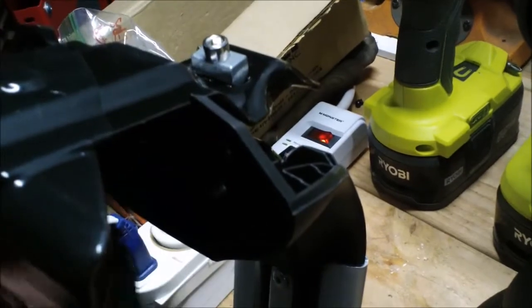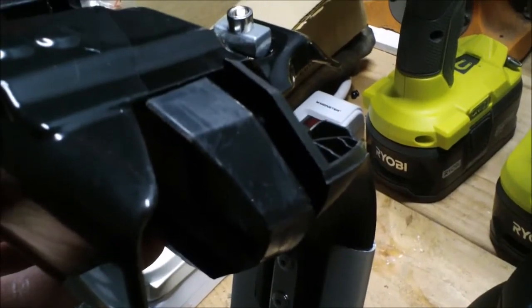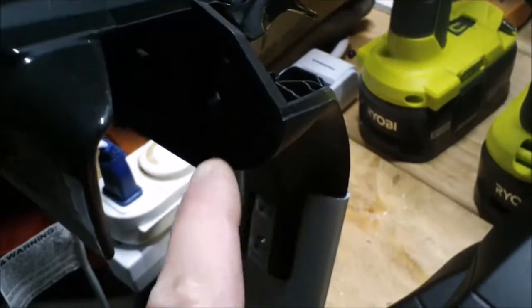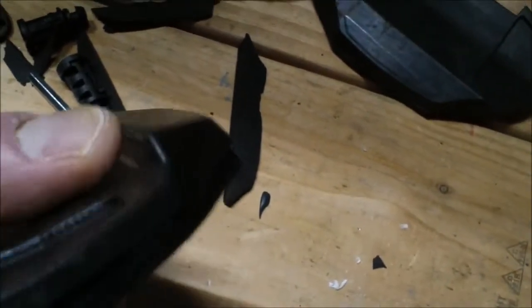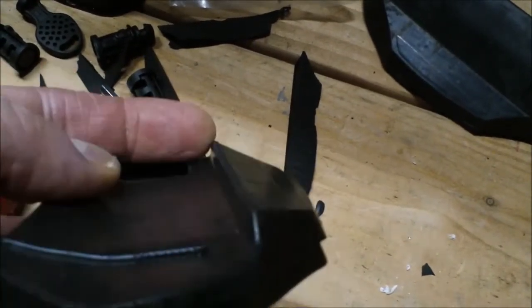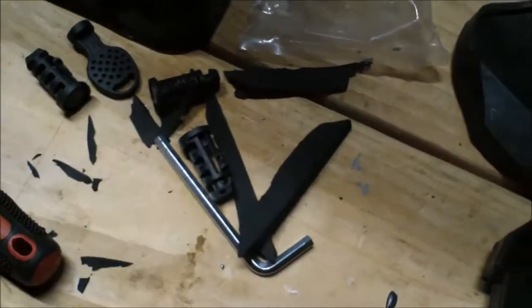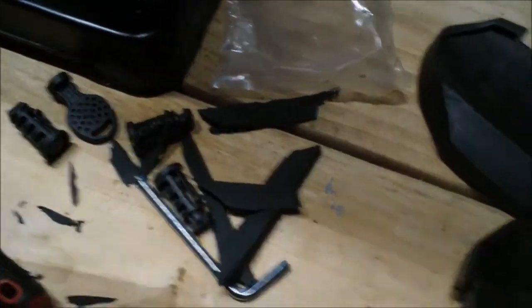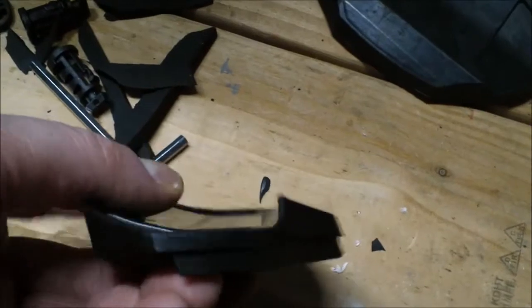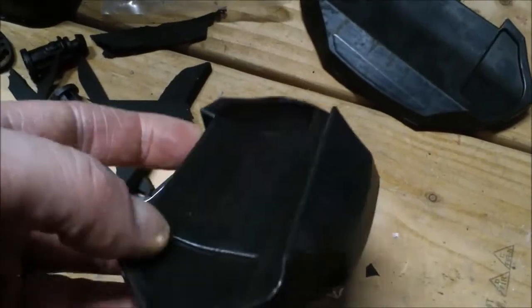Next are these pads, which go underneath between the car and the foot of the roof rack so it doesn't make plastic-on-metal contact. You'll see there are channels here — they sit in the drip edge of your car. On the rear side I could not get them to line up: I'd get one side in and the other side would be a little off, so I just shaved them off. You can see the remnants, and it actually fits just fine.